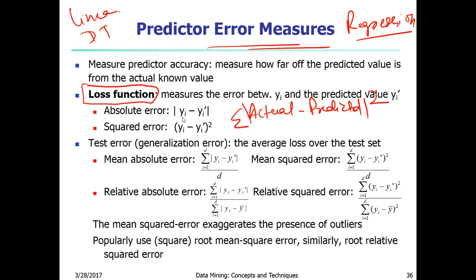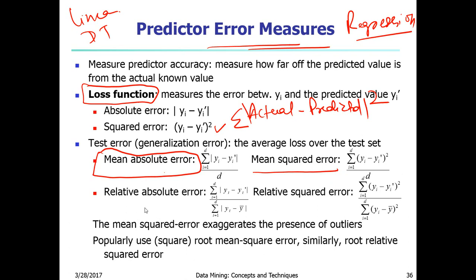Based on that, you can calculate different metrics. One is mean absolute error, which is an industry-used metric to evaluate regression model performance. That is just the summation of your absolute error divided by the number of observations that you have. Then this is mean squared error. You replace the absolute value with the squared error, and that's your mean squared error. It is the summation of squared errors divided by the number of observations.